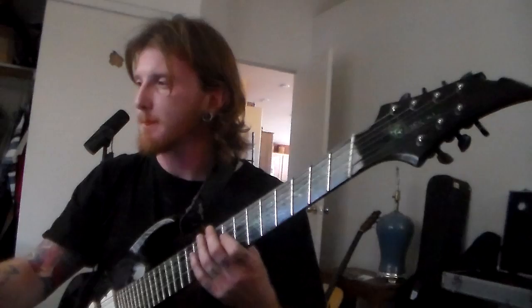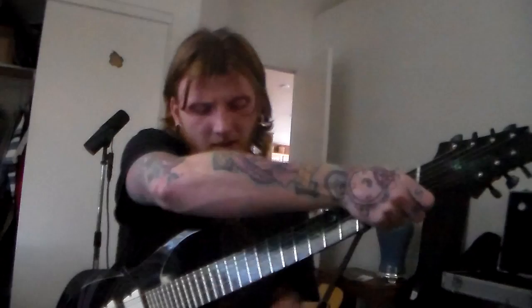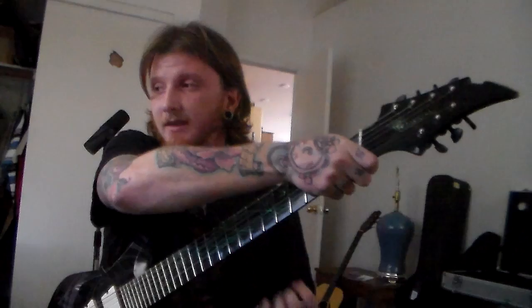Sorry I'm late on Lick of the Week number 11. I had some problems, but here we go. This is what I'm doing this week, and it's a pain in the ass. I'm gonna go ahead and do this exercise really quick, and then I'm gonna do the lick.